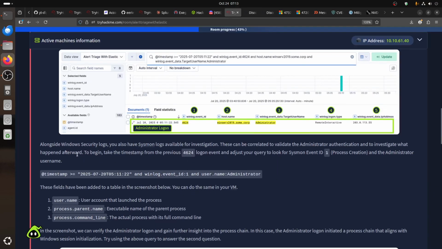Now, alongside Windows Security Log, you also have Sysmon log available for investigation. This can be correlated to validate the administrator authentication and to investigate what happened afterward. To begin, take a timestamp from the previous 4624 logon event and adjust your query to look for Sysmon event ID 1, process creation.